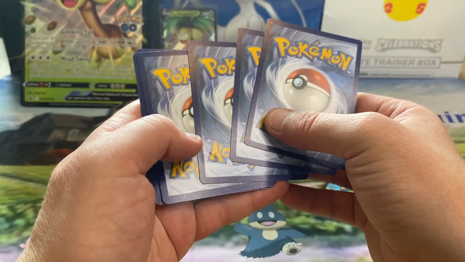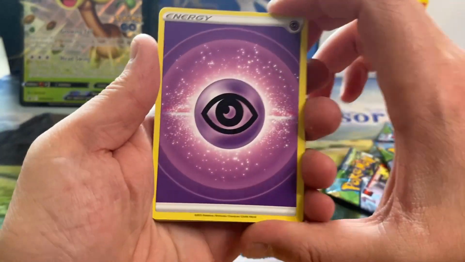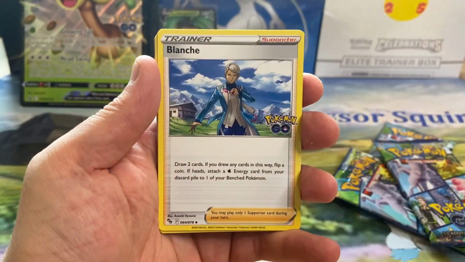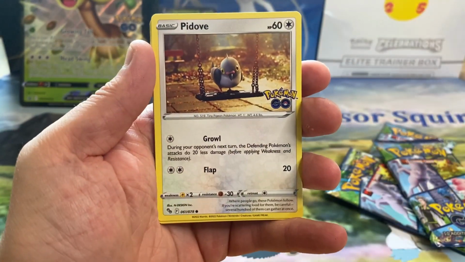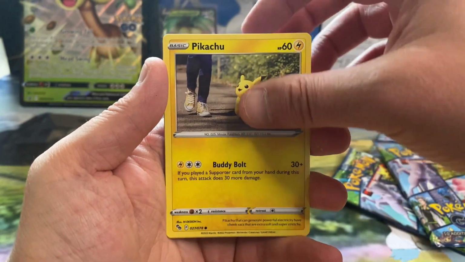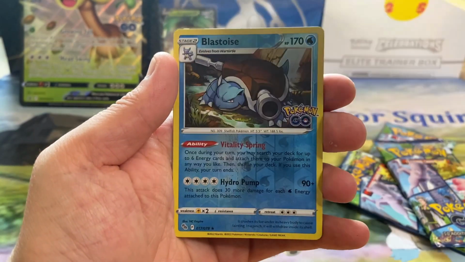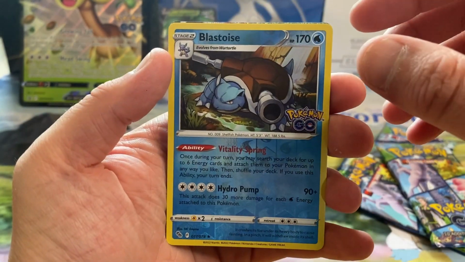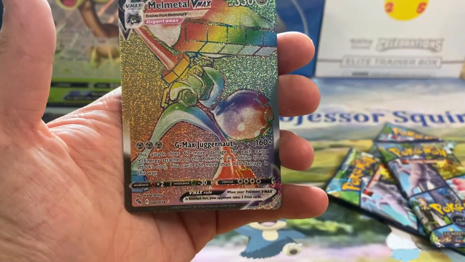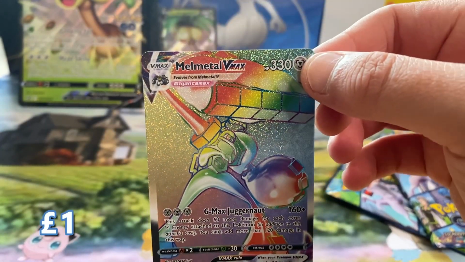And let's see if we can pull one of my two or four, depends on which way you look at it, chase cards for this set. Like I said in the ETB video, the main two are the Mewtwo V alternate art and the Mewtwo V star gold card as well. Obviously I'd like all the radiants. There's Blastoise, not a radiant. Melmetal haunts me in this set. Well, second time I've got this one.